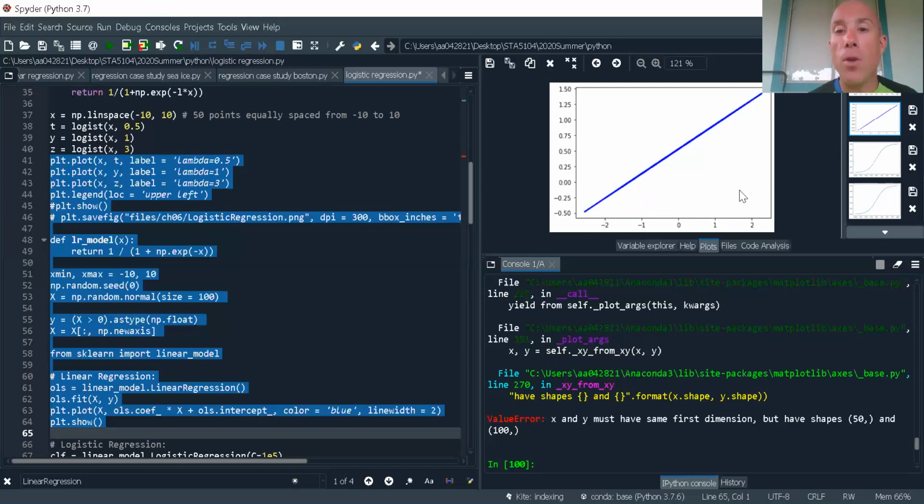So if I want to do modeling with this, I can see that my model is going to say that there's probabilities greater than 1. Does that make sense? Could I have a probability of 1.2? No, that doesn't make any sense at all. Down here, my model says there's probabilities less than 0. Can I have a probability of negative 0.25? No, that doesn't make sense. So linear regression isn't going to do this for us.